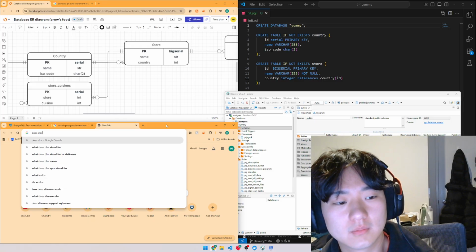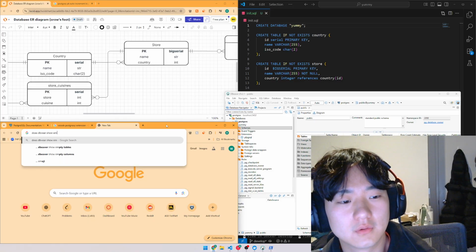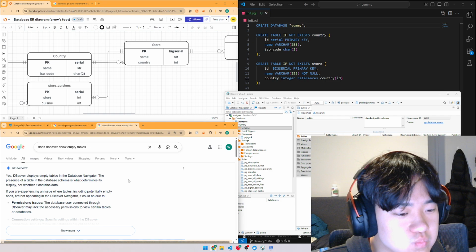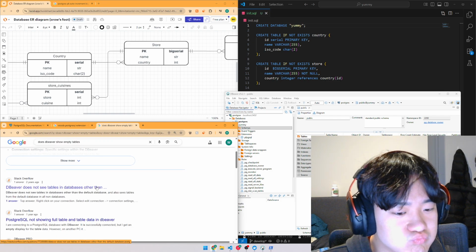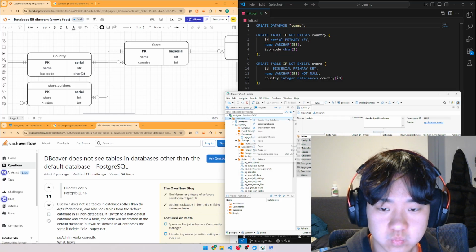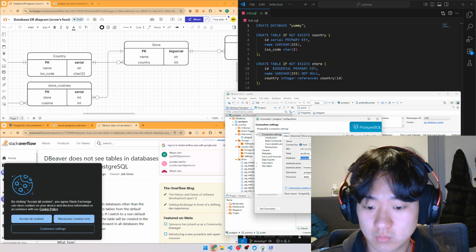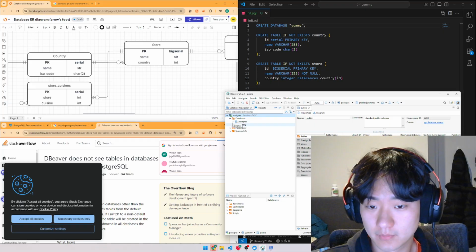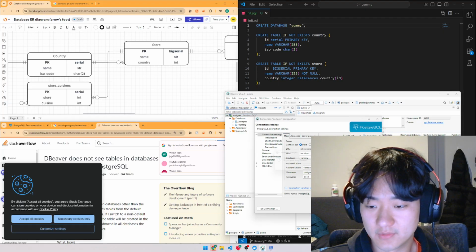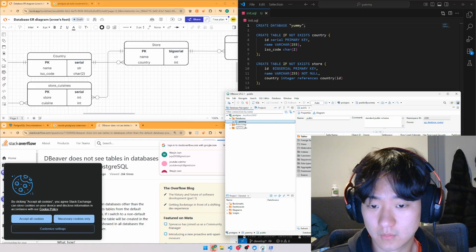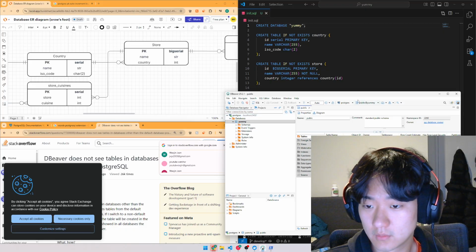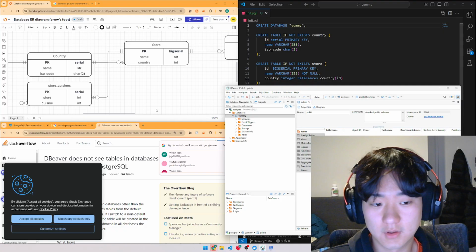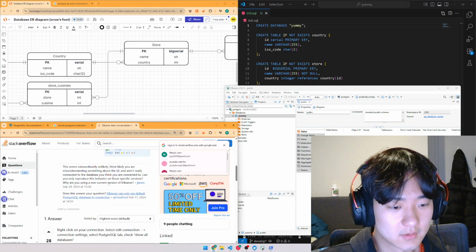DBeaver shows empty tables. I really want to see just one. Why is it empty? Public. Those are not getting created under public.